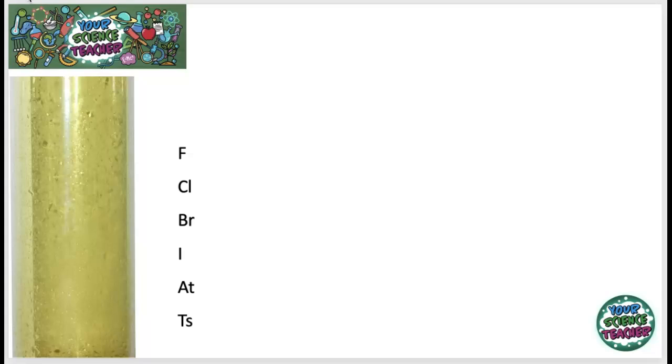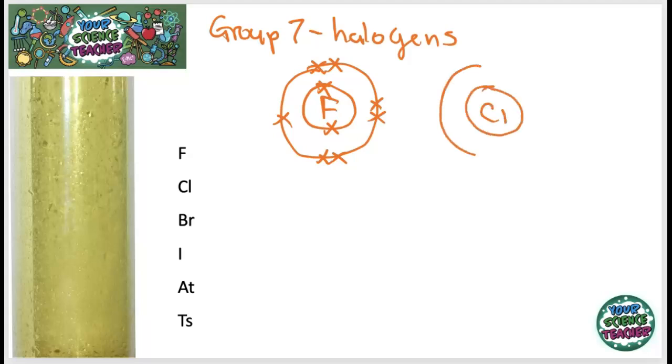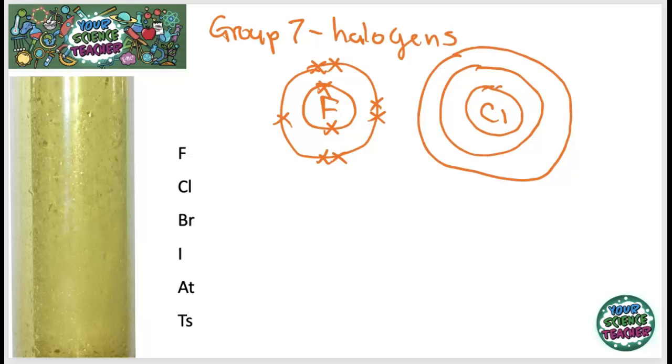Let's look at another really cool group now, and that is the halogens, which are in group 7. And they all, of course, will have 7 electrons in their outer shell. I've drawn fluorine before, but let's just draw it out again. And we'll also draw chlorine next to it as well. So the key difference between fluorine and chlorine is just the fact that chlorine is going to have 1 more shell, just like with the last example, which we looked at with lithium and sodium. But because they are in group 7, they have 7 electrons in their outer shell.